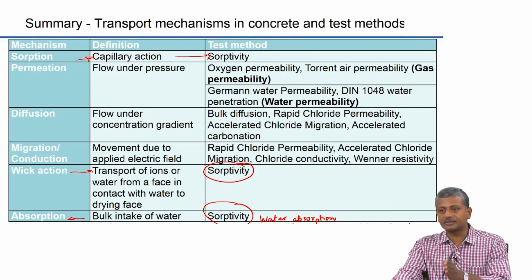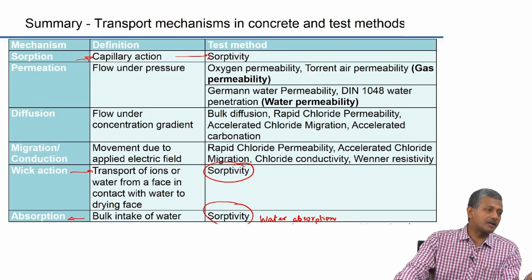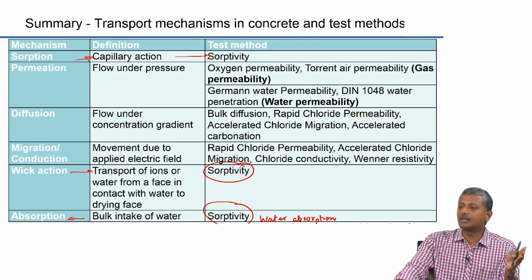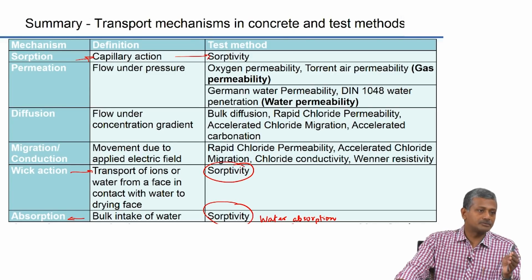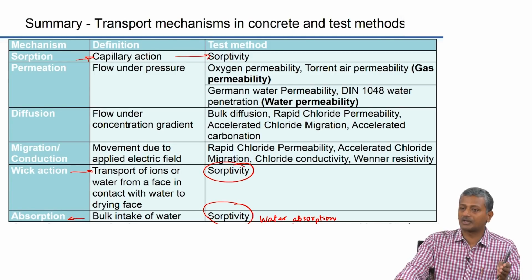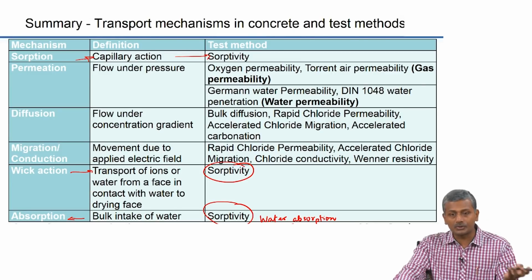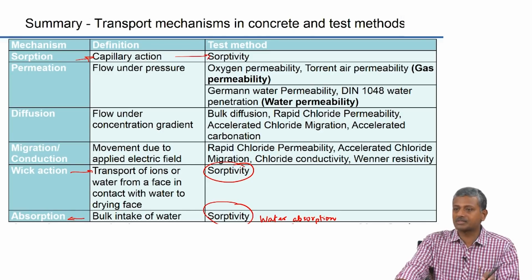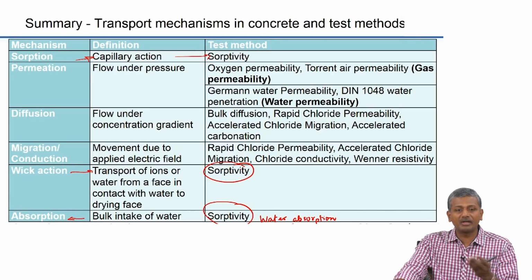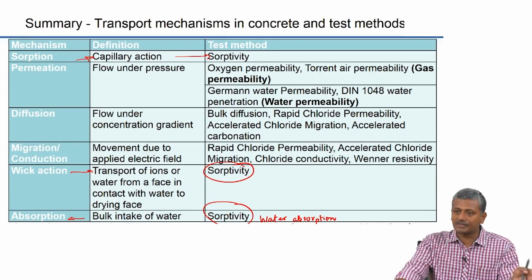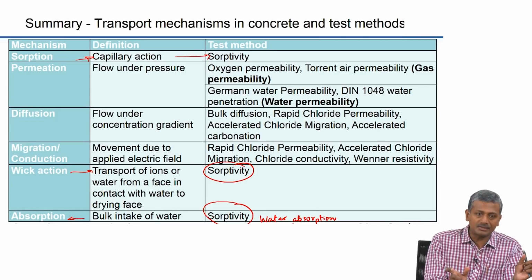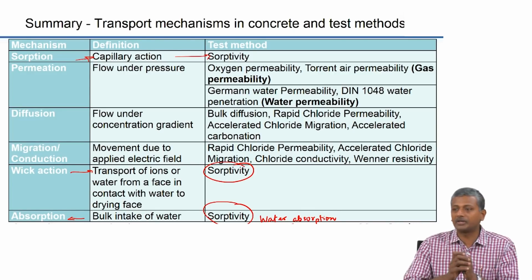Assess the environment first, identify transport mechanisms, prescribe test methods, but there is one very important step that we have not covered here, is for those test methods what are the limiting values of the durability parameters. I showed you some examples previously from performance specifications where people said 600 coulombs, 1000 coulombs and so on, but is that reflecting anything about the service life of the concrete? Probably not. It is more a way of controlling the quality of concrete, and indeed research from around the world has shown that if you specify a durability test in addition to strength test, the quality of the concrete ends up being much better in the long term.